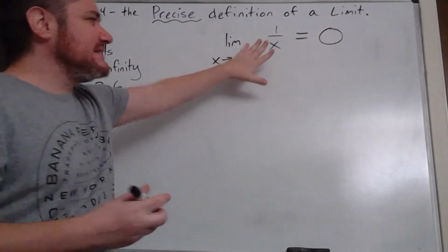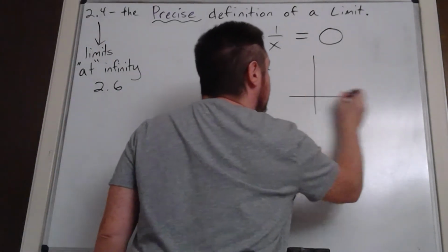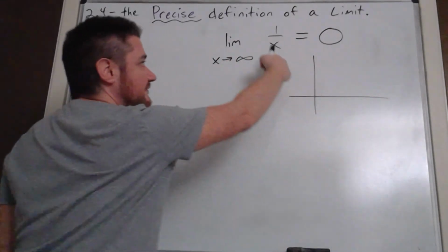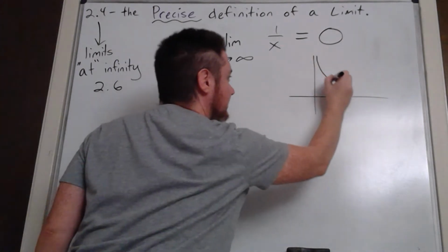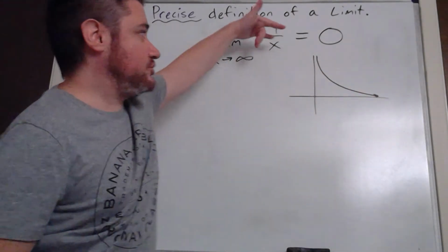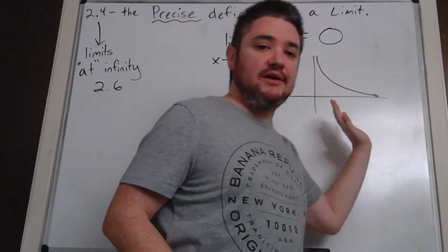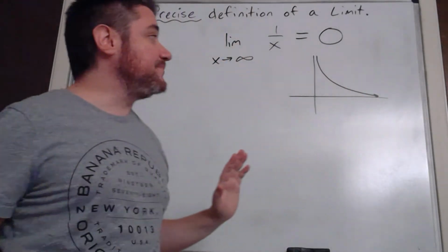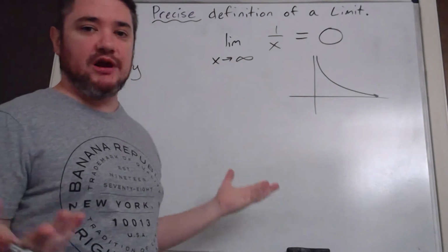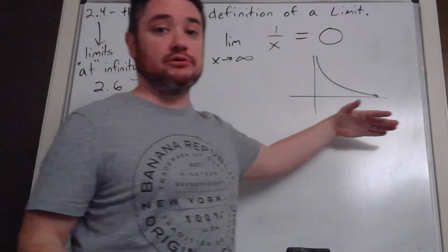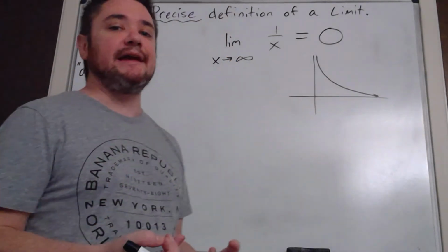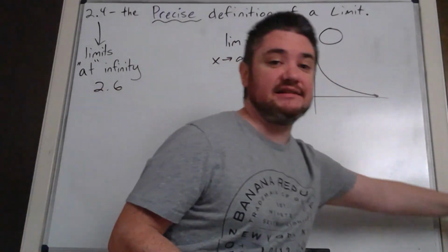All right. Why is this true graphically? So if you graph this thing, at least in quadrant 1 for positive x values, the graph looks like this. All right, and it kind of swoops down and looks like it's getting close to this axis. And if you zoom to the right or slide to the right on your graph, on a computer, on your graphing calculator, you see that it's just getting closer and closer and closer, right? So it's shrinking, but it's not going to negative infinity. It's not shrinking in that sense.